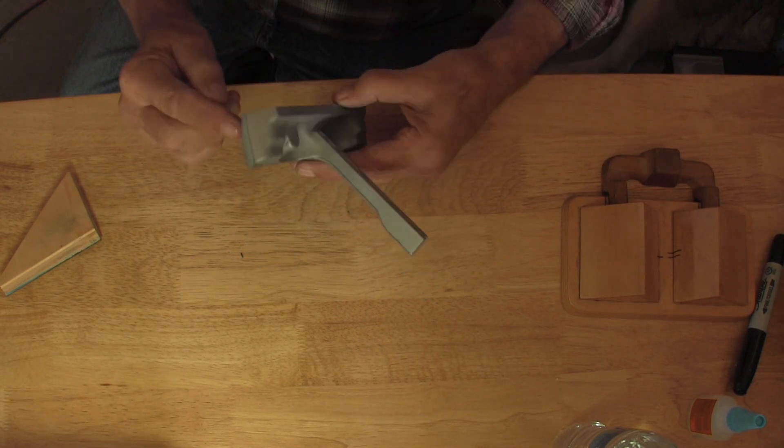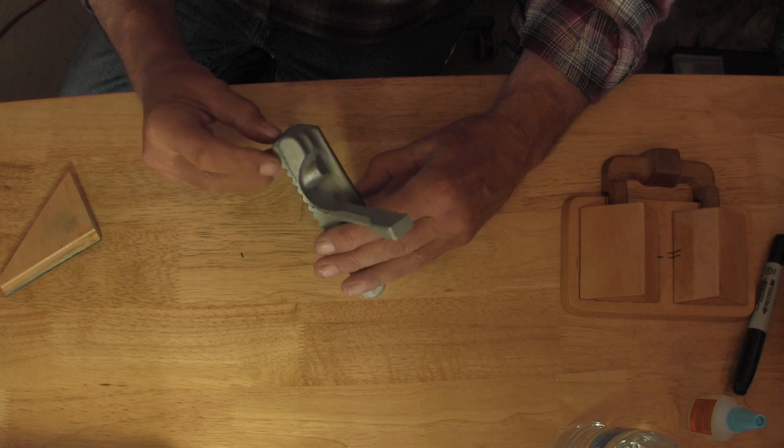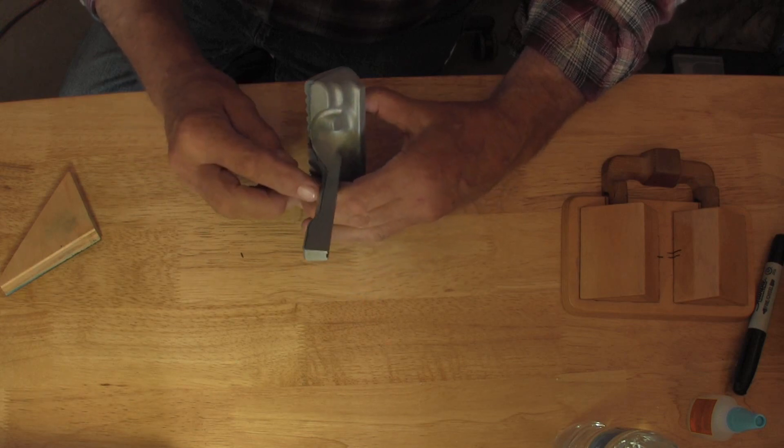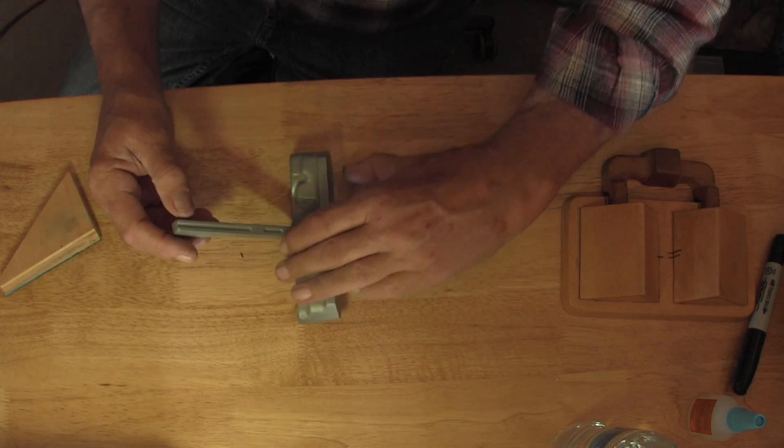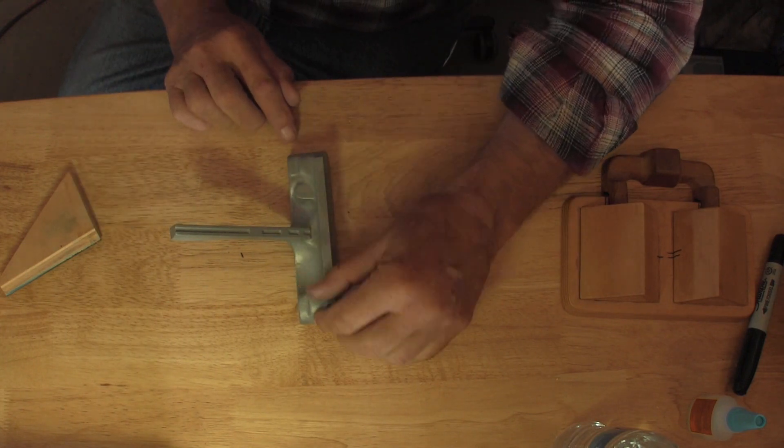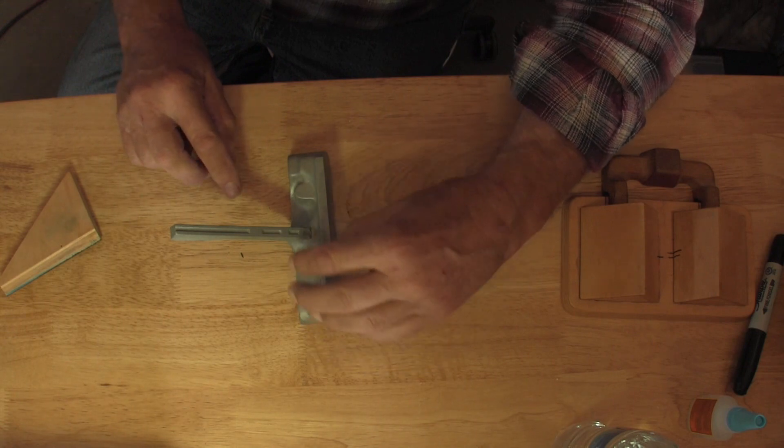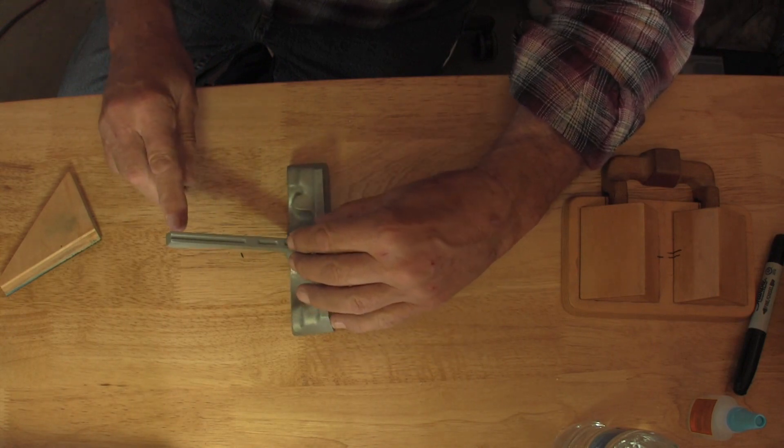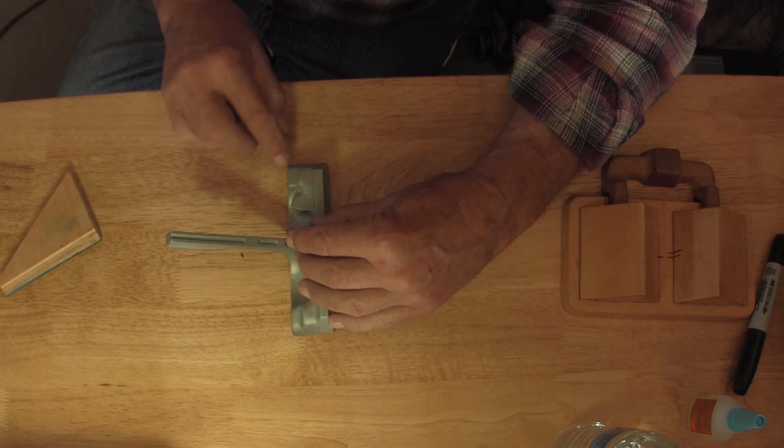A mark exactly where the parting line should be. So if you're going to make a loose pattern out of it, you got to cut down to that black mark. If you're going to make a follow board for it, which I'll talk about in just a minute, you'll build a follow board to that black line.